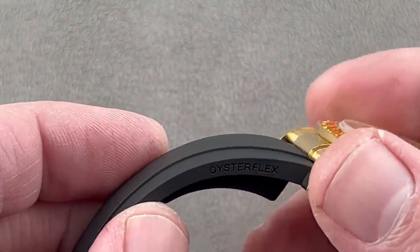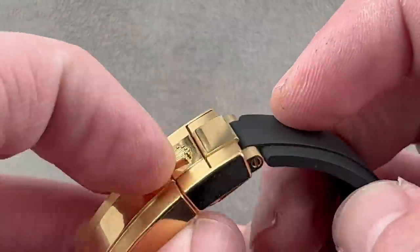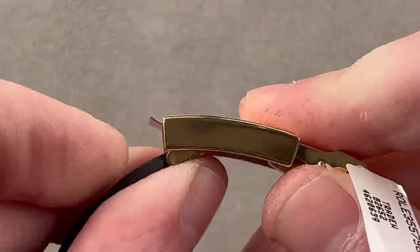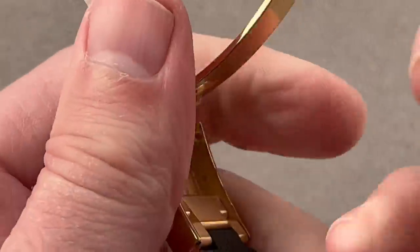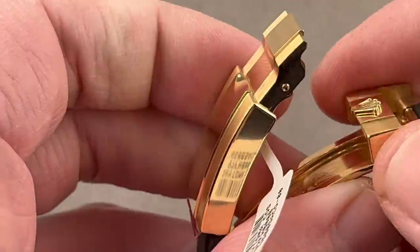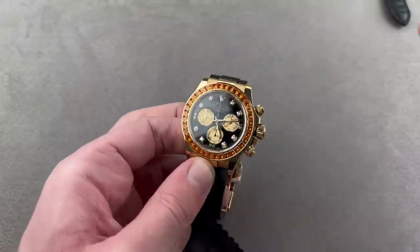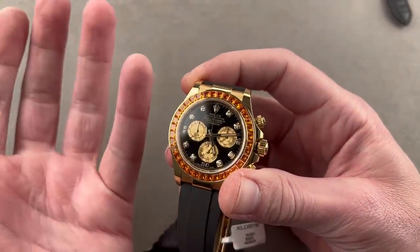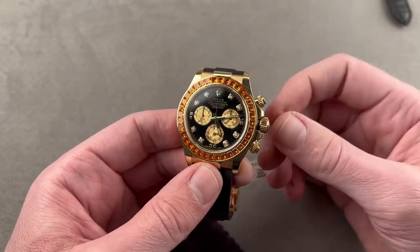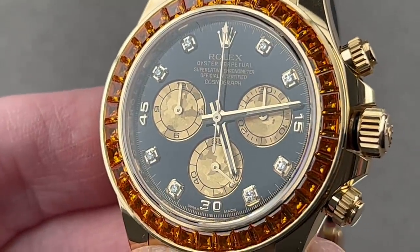It's also equipped with the Oysterflex strap bracelet — internally it is a titanium-nickel alloy, you can't actually cut it, which is why they have several different sizes. Inside the clasp, there is an EasyLink 5-millimeter tool-free adjustment system, as well as some little divots drilled inside the clasp so you can use your strap tool to change the anchoring point of the strap within the clasp. The watch has a three-day automatic winding power reserve, is chronometer certified. This 2019 release is tested at the factory as a fully cased-up watch — the bare movement is COSC certified, but the watch is then tested in six positions fully assembled to ensure it runs no worse than plus or minus two seconds per day. That is the basis for Rolex's claim to the term 'superlative chronometer' on the dial.